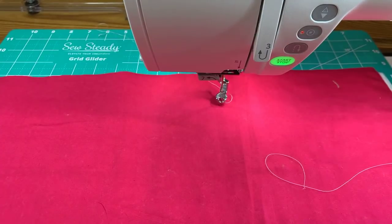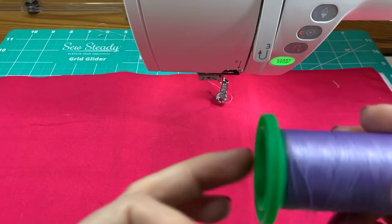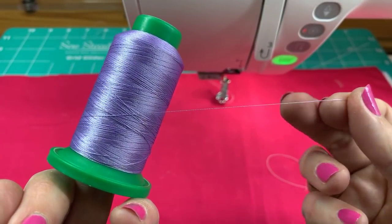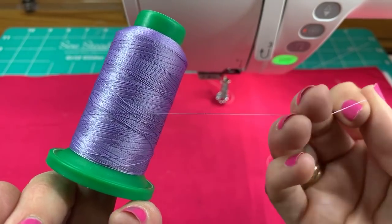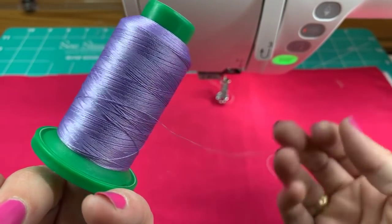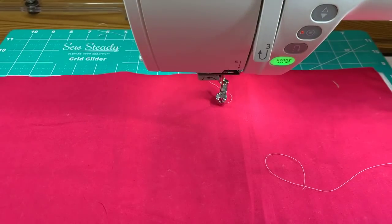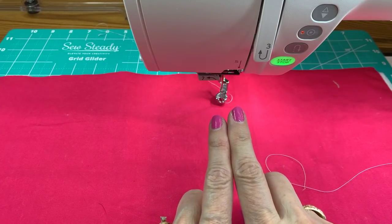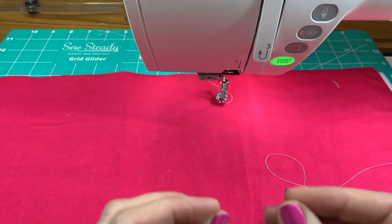Also, polyester threads are a lot less linty. When you put this in your machine and you sew for 4 or 5 hours, you're hardly going to have any lint at all. This is very clean thread and it doesn't shed very much, whereas cotton tends to shred a bit more. And a cottonized polyester like Omni still has a good bit of shredding in it, but it's a little stronger. So something like an Omni thread, which is from Superior, it's matching up some of those features. It's matching up the polyester for strength, and it's giving you that cottonized look.